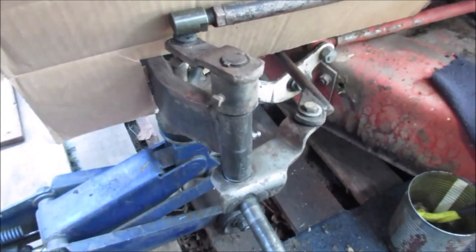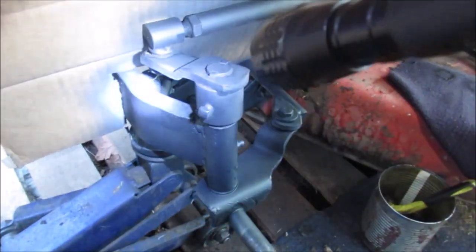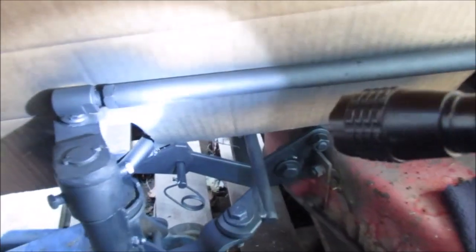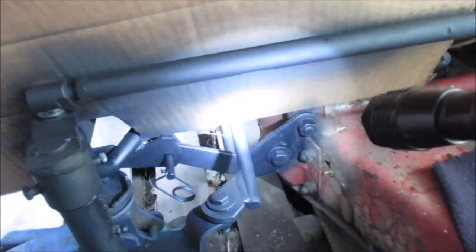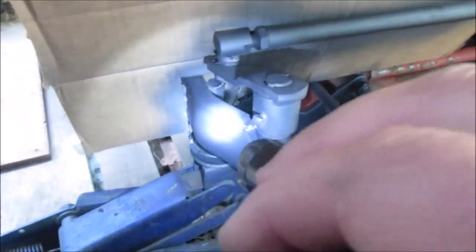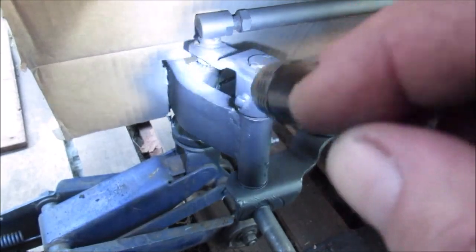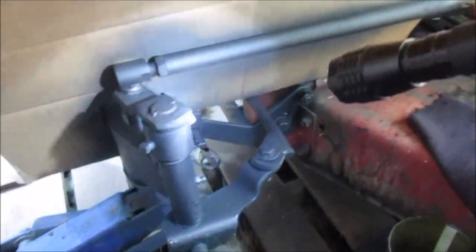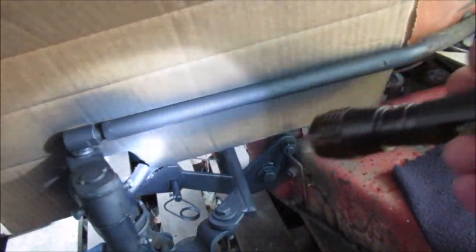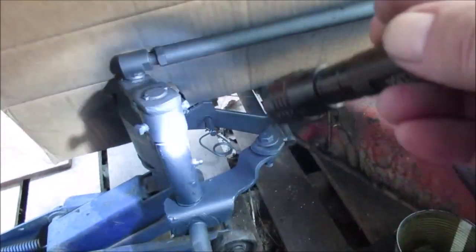We got a coat of paint on this thing — and there you go. The carb cleaner worked pretty good. Someone's probably gonna say it'll peel off. I mean it's not a professional paint job, it wasn't professionally prepped — we just cleaned with gas, wiped down, and sprayed. But it could probably look good for a while. This big old rod going across here looks nicer enough too.